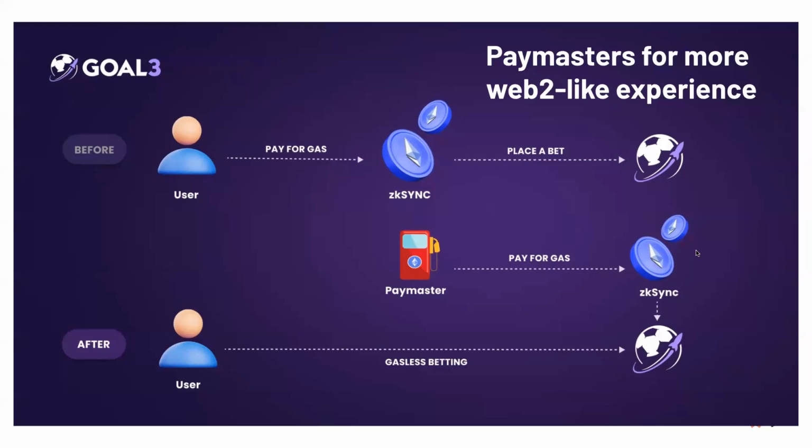This is Goal 3, which is a sports betting protocol on zkSync. And so what they did is that they enabled gasless betting, right? So users can now bet without paying for gas. So we completely abstract the idea of gas away from the user, meaning that your user base is not only Web3 savvy people and power users, but you could actually address other people who have no clue about Web3 and who simply want to bet on sports.